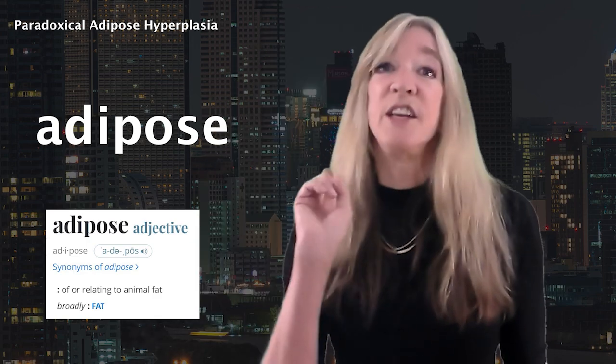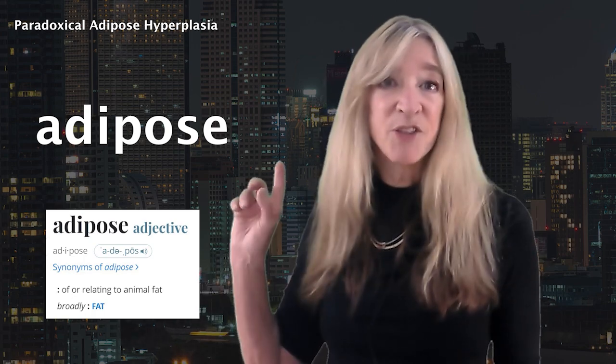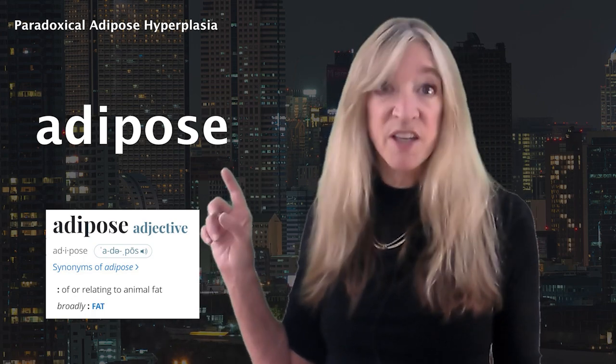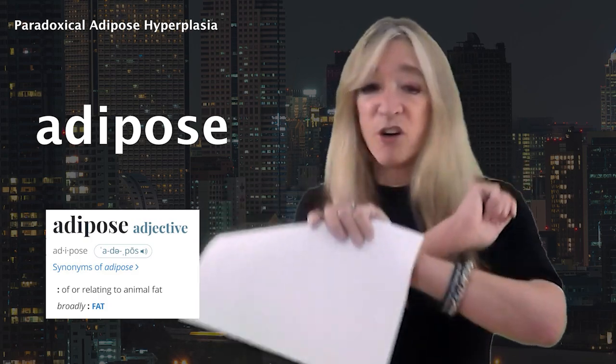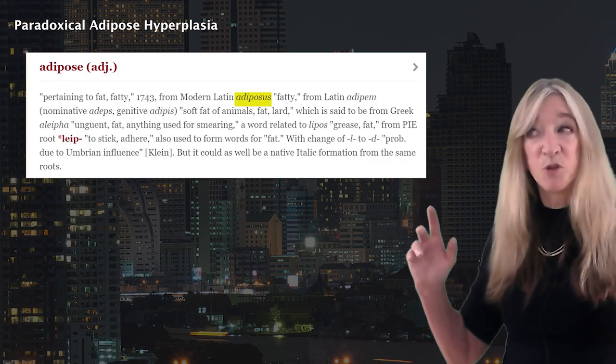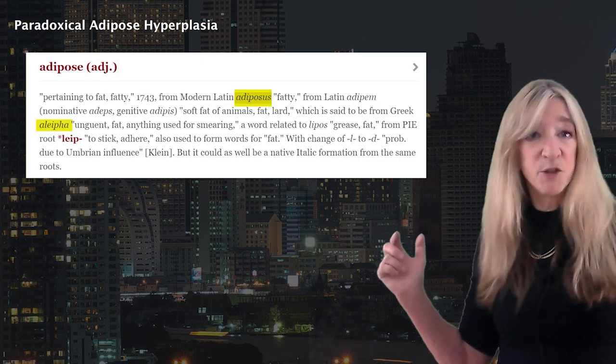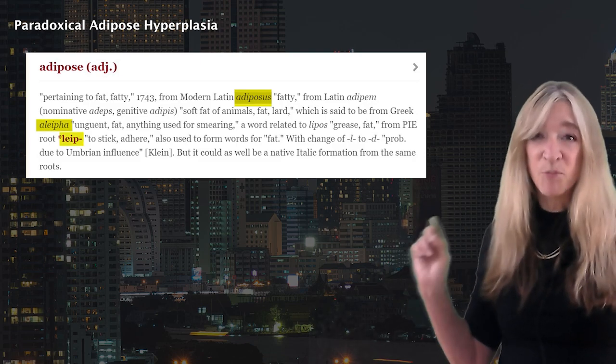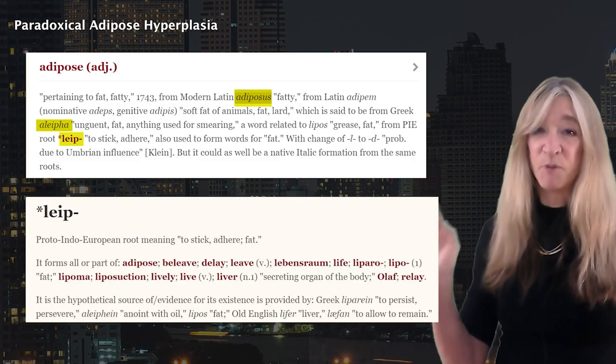Adipose means related to fat. You rarely see this word outside of medical or biological contexts, and that's because doctors like to speak in code. They like to use words that you don't understand. Instead of saying fat, they say adipose tissue. So that's a big 3-syllable word that you just have to remember. The connections to other words that you're familiar with are so stretched out that it's not worth going into them. You can follow it all here. Latin, adiposis, said to be from Greek alepha, from Proto-Indo-European leip, which does show up in lipid, which is related to fat, but we can do that in another video.